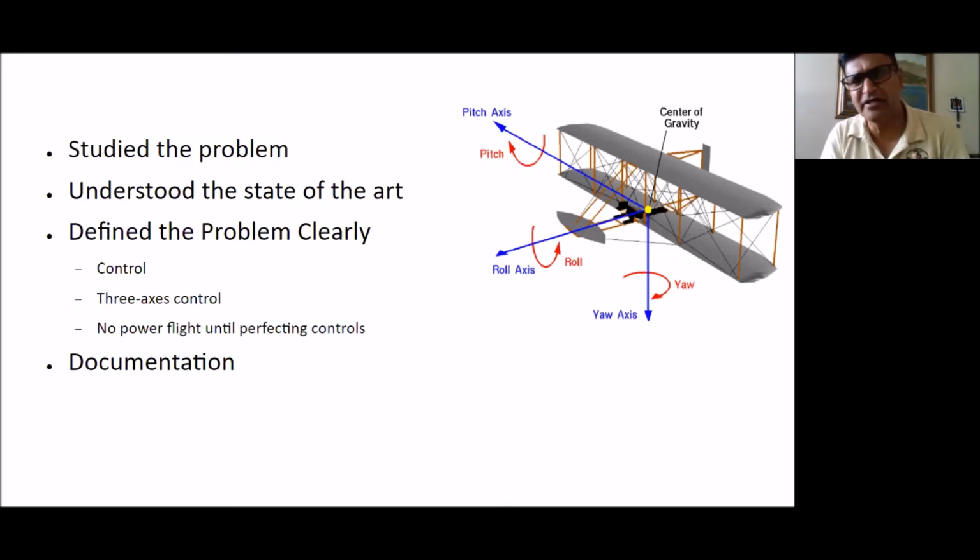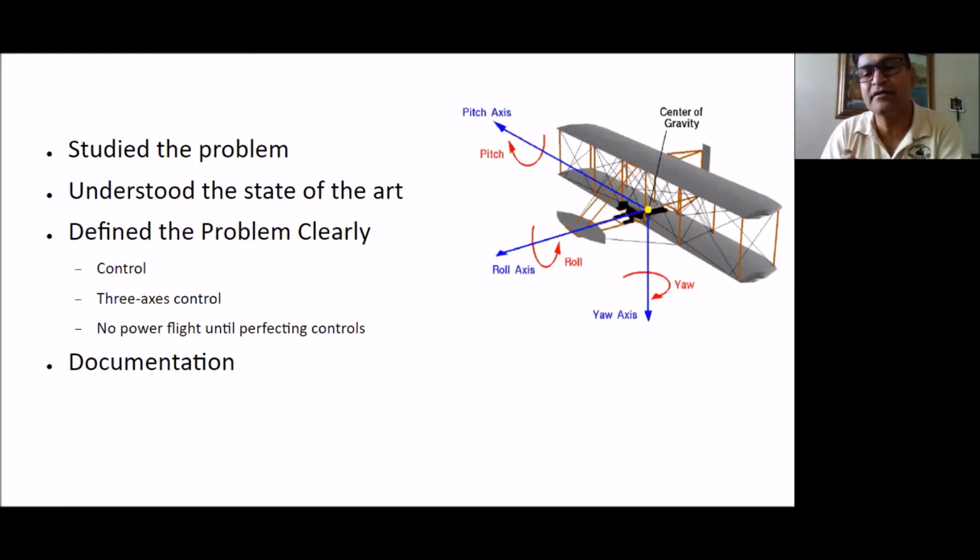They have documented minute details, even the temperature that day, the wind speeds, wind direction, and every detail of the design of their plane. If they changed a small thing on the plane that day, they documented exactly what change they made, why they made that change, and from what time to what time they flew. Everything is documented. So that's a methodical approach for an engineer, because documentation is extremely important.